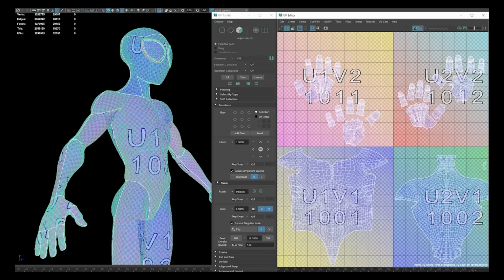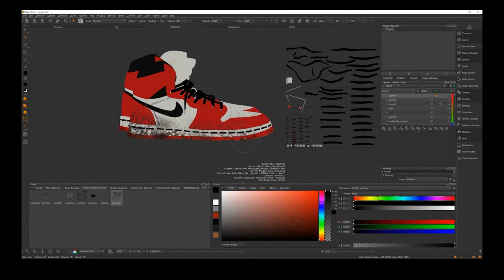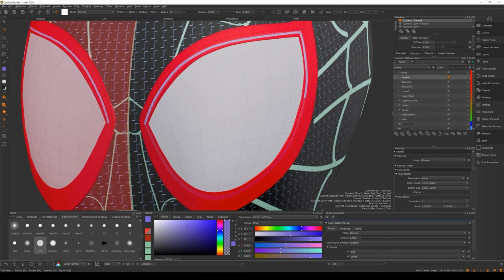Effectively what we're doing is giving every point on the 3D model a 2D coordinate, and this is necessary in order to texture it. So here's my Spider-Man, and as you can see, I've given every part of him a 2D coordinate, and this allows me to texture him. You may have seen the square checker pattern before. This is for diagnostic purposes, and it tells us if there's any stretching or distortion in the UV. And once a model has UVs, you're freely able to paint on it. In this case, I'm painting inside of Mari.